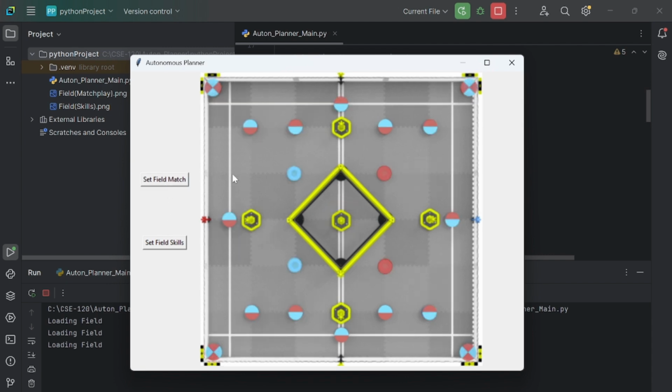Which is pretty cool. When I click here, I can start my first point and it gives me the coordinates. Those coordinates are in inches with X and Y, and they're set to work with the program that we use for VexU. Then I can set another point and it'll tell me the coordinates for that. Essentially, that's what it does. It tells you the coordinates of where it is on the field and where the robot needs to go. It's a really neat program in my opinion. I think it'll be quite useful, at least for me and for anyone that may use this in the future.